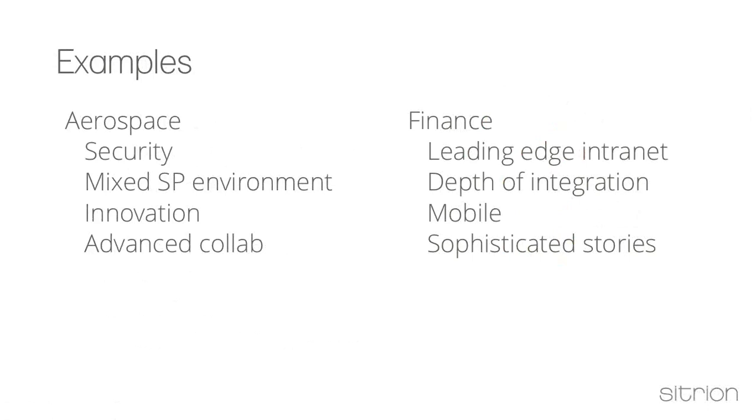When we look at the aerospace industry, we do work with a European aerospace and defense company that is responsible for making the Airbus A380, as well as the International Space Station. And when you've got 100,000 or so people working across 5 different agencies, you're going to run into mixed SharePoint environments. So if you do have a complex environment, you've got a bit of 2007 over here and a sprinkle of 2010 Portal over there and some 2013 thrown on the side. If you've got a buffet of different SharePoint environments, that's one thing that the social sites application is great for.